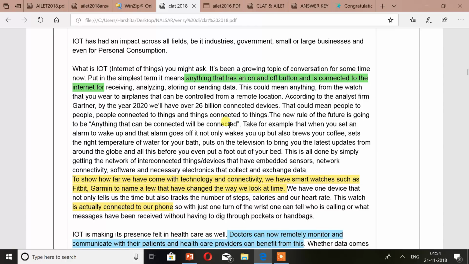This was a very easy passage. I mean, this was actually that cherry thing that we talk about. So in this, what I did was I first read the questions and then went to the passage because I felt the questions were super easy, and in this way you can save a lot of time. I'll just tell you how to go about it.